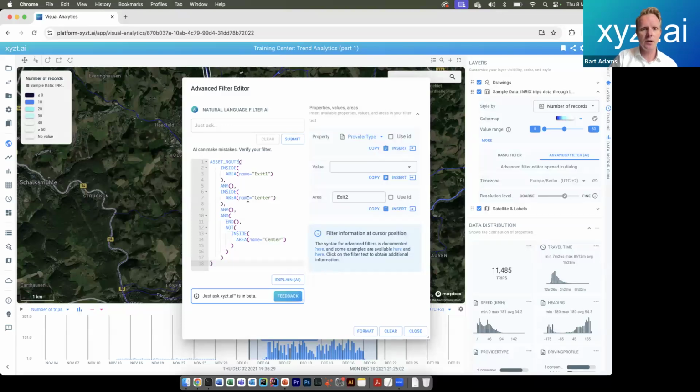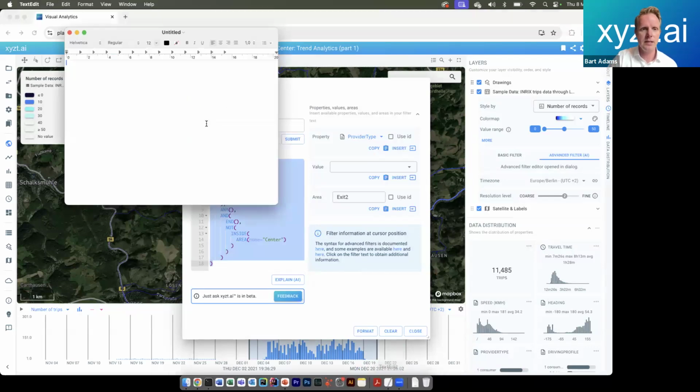So what I'm going to do now is copy paste this, and I'm going to use a small text file just to keep track of it. The other group of traffic, which I'm interested in to compare, is the traffic that is actually ending in that area. And I'm going to just modify my filter here in a text editor. I can modify it here and copy it as well. But basically what I then have to remove is this not statement. Instead of looking at the trips that end not in the center area, I'm now interested in trips that are ending in that area.